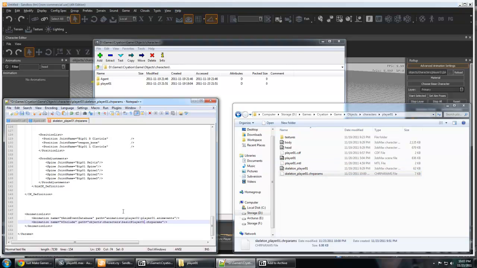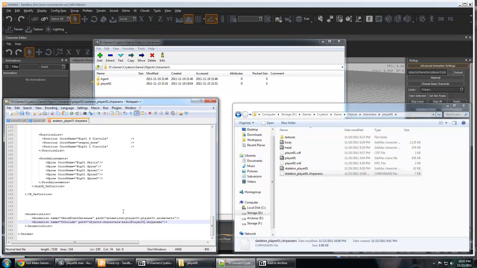We're going to worry about this basic_player1 chrparams file first, and it's always nice to have 7-zip to browse the objects pak directory. So let's look in objects pak, and within characters, let's extract that file into our characters folder, outside of our player directory. We're going to copy basic_player.chrparams, paste it, and rename it to what we named it here, basic_player01.chrparams, and then we'll start editing this.